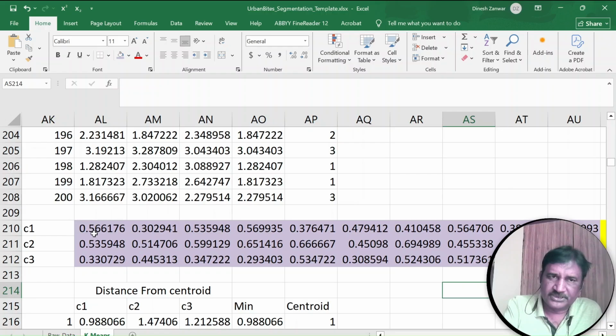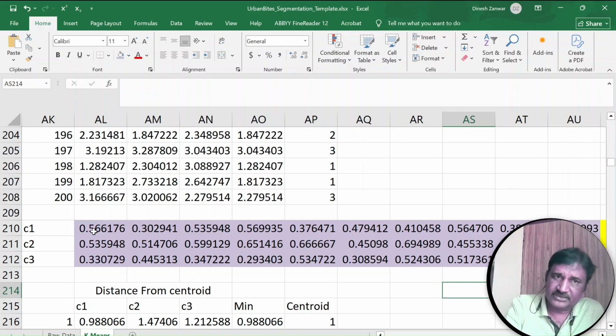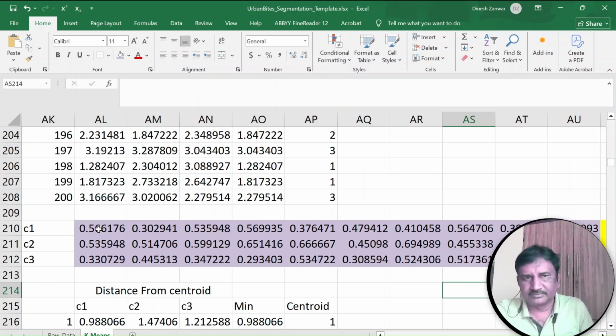Now, instead of taking the distance of all the points in the green table from the earlier purple centroids, you will be taking the distance of all the points in the green table from this table, the new centroid.